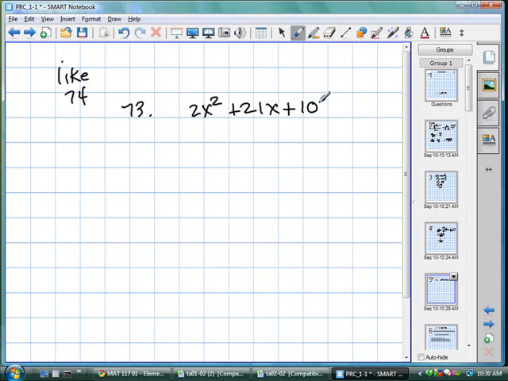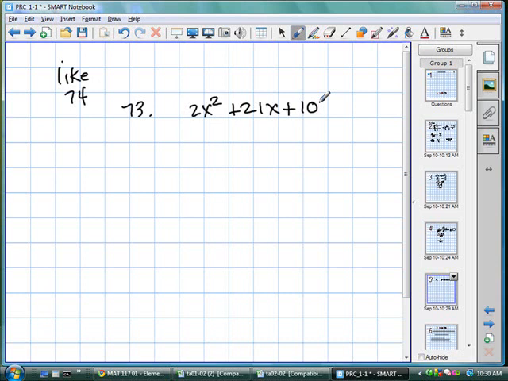Okay. So how many terms do we have up there? 3. So it's not a divide and conquer. We only do those when you have 4. Might this be a perfect square trinomial? You should ask that question because that would be kind of cool, but it's not. Why not? Because 2 is not a perfect square. So right off the bat, the first and the last terms, that's out. Could we factor out a common thing from all 3 terms? No. So we really only have one alternative left.